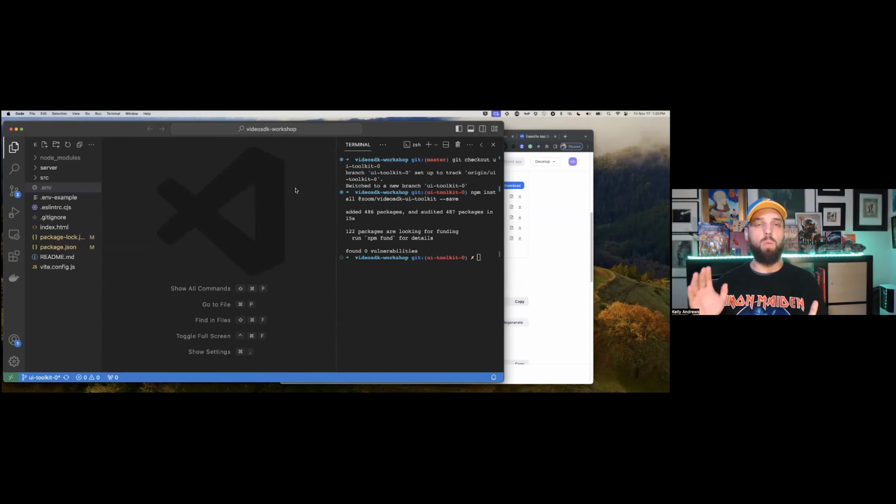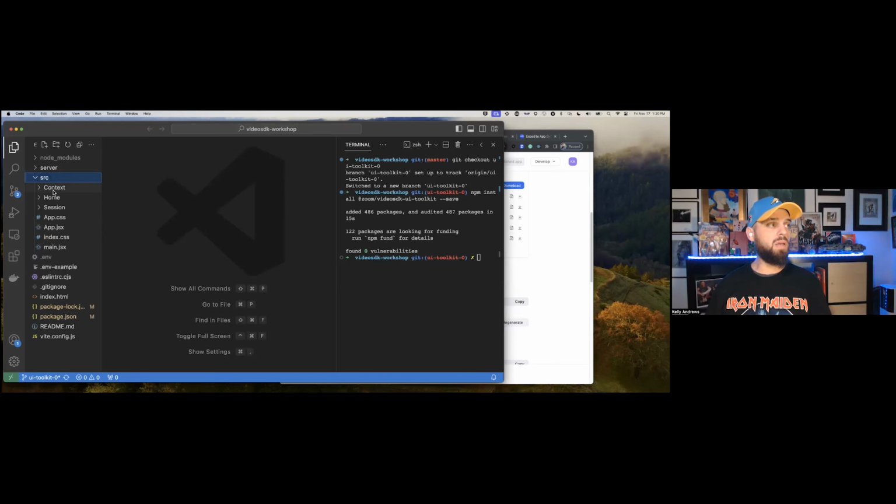So once the environment file is all filled out, that gives us all the basics we need, and then we can go in and start editing, hydrating the context for the apps in the user.